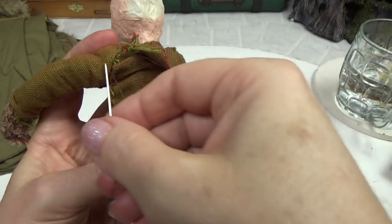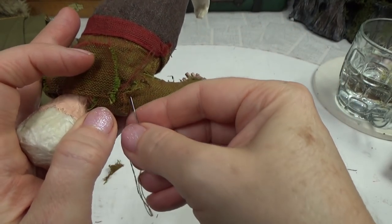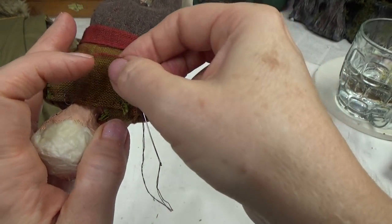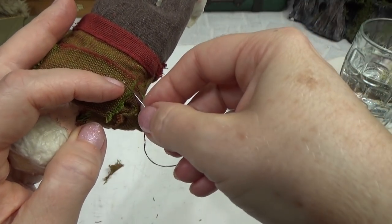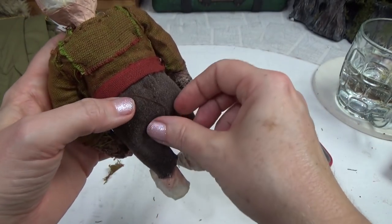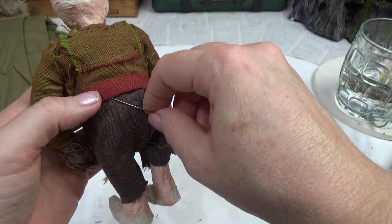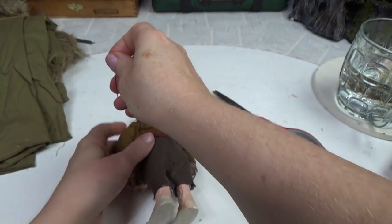Okay, I'm gonna continue on. Okay, I'm going to go back down here. I'm just going to tack this corner of this down. It looks like Radagast sewed it himself. I didn't do it, I swear. It was him. Okay, we're going to knot off, carry it away, and cut free.